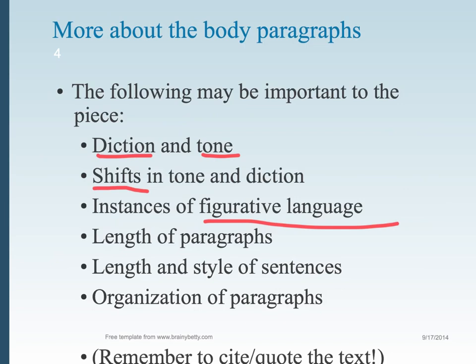One thing you may want to look at also is the length of paragraphs and the length and style of sentences. When we covered Letter from a Birmingham Jail in class, you probably noticed that the length of paragraphs and the style of sentences is quite different from the work of Steinbeck that we covered in class. The tone's different, the diction is different, the paragraphs are arranged differently because they're serving a different purpose. You also want to look at the organization of paragraphs so that you're looking at how the author's argument is developing from one paragraph to the other.